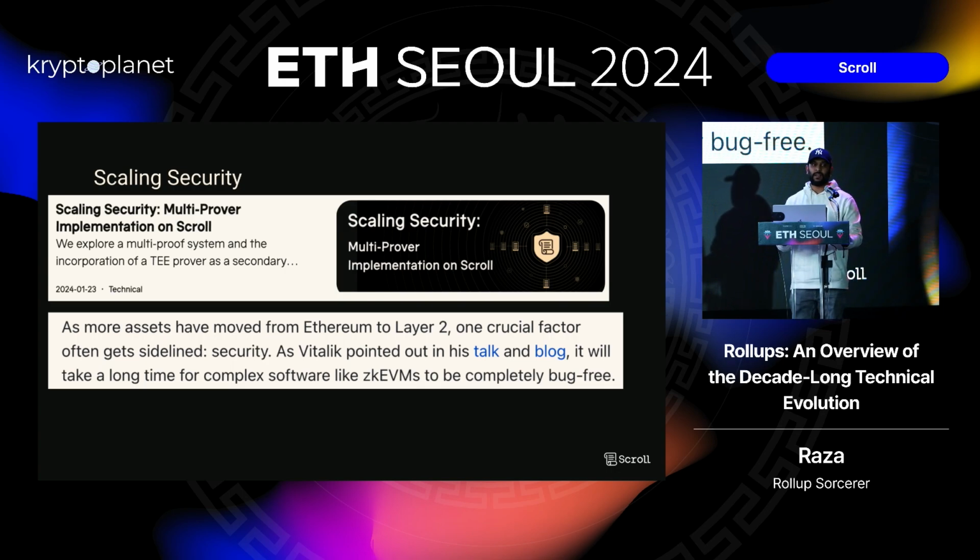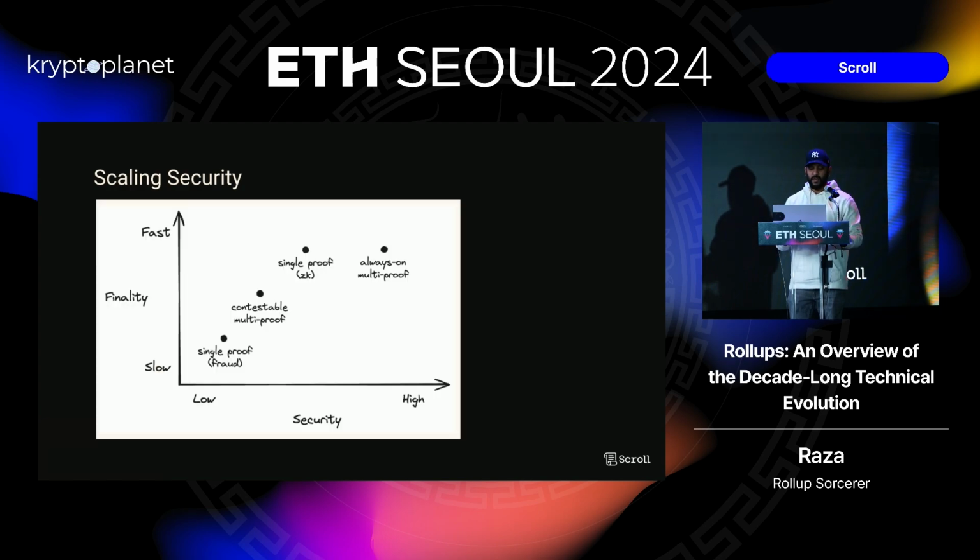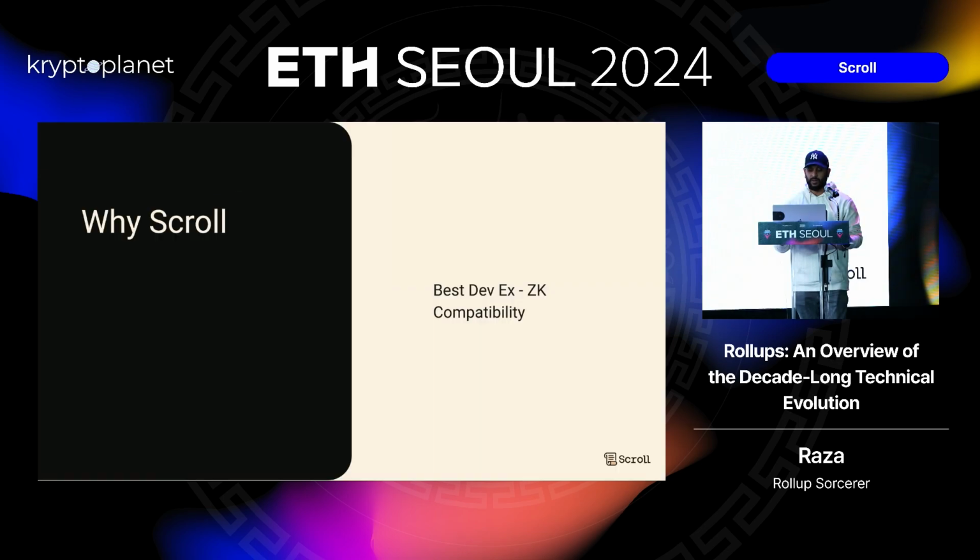We've seen lately what an L2 has overcome when an exploit happens. Well, security prevents that. So this is one of the reasons why Scroll stands out. And this is a good overview of where a validity proof lives versus where a ZK proof lives versus where multi-prover lives. We really aimed to make sure that it doesn't impact finality, i.e., the time it takes to commit and post this data on Ethereum, and it doesn't impact gas costs. So it has very, very minimum impact on gas cost.